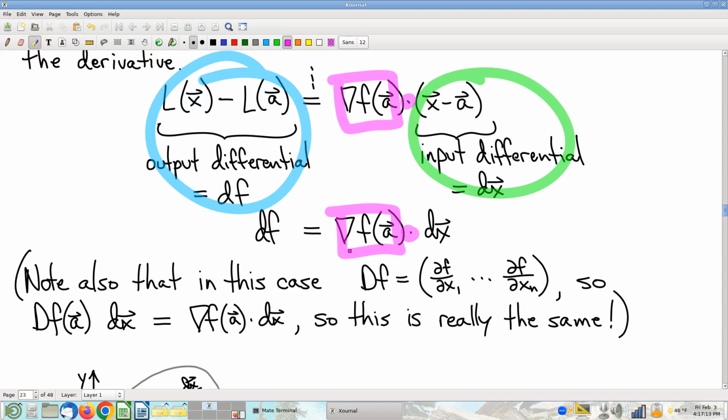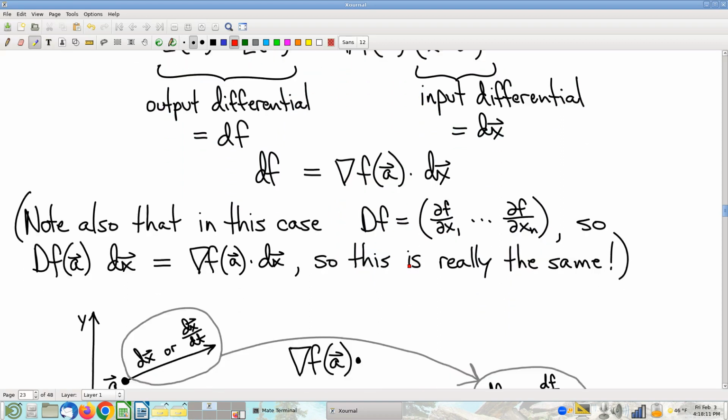Because if you remember, what is the gradient? The gradient is made up of all of the partials of your function. This is a real valued function. And if you write down the derivative matrix, what is the derivative matrix? Well, there's only one output value, therefore there's only one row, and therefore that one row is all of the partials of your function, just like the gradient is. So really, writing it as gradient dot, or writing it as df matrix times, the only difference is the notational choice. The actual numbers involved, the actual terms when you do the dot product with your dx, it's all the same algebra. It's exactly the same. It's just a different notational choice. So anyway, I just like to point out that we're not making an arbitrary choice here. They're really the same.